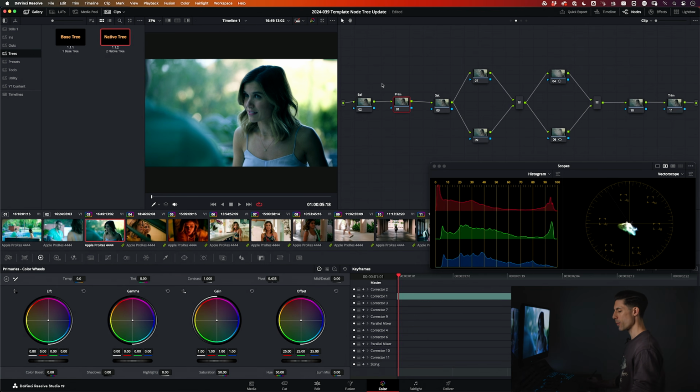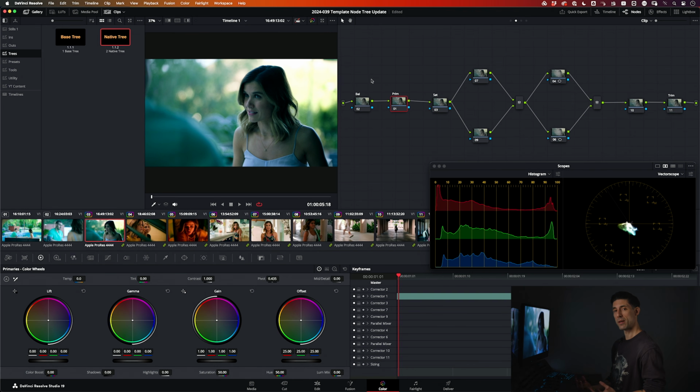But let's dive in and start by talking about my prime node. This prime, balance, and sat node, this first trio here, really represents the core of the grading work that I'm going to do on any given shot. If I can't get the image on its feet and looking good here, it's never going to get better going over here. At least it's not ever going to get to a good point if I am relying on things after that point to get to a good looking image. So this is really the heartbeat of the template node tree.